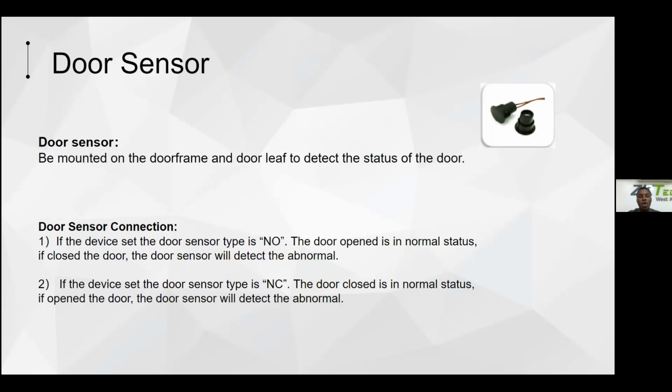So if you have your door on NC, and you are seeing that this door is not working as programmed, then you want to check the connection of your door sensor, right? And that will also help you to know what is wrong with your connection. If the door sensor type is set on NC, the door closed is the normal status. But if the door is open, the sensor will detect the abnormality.